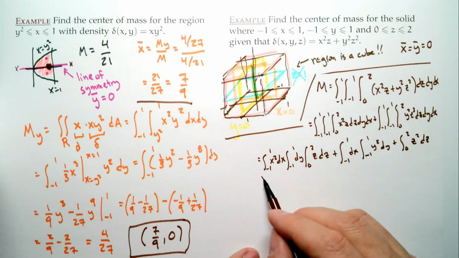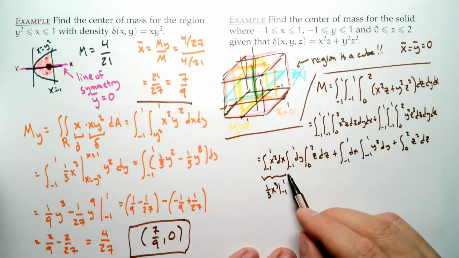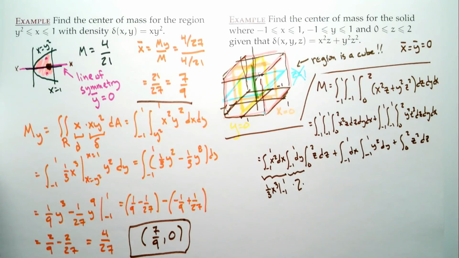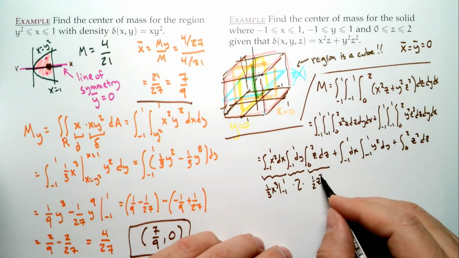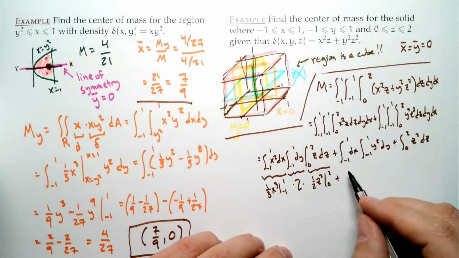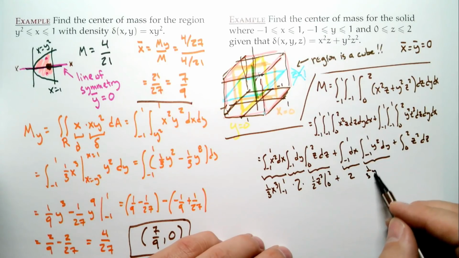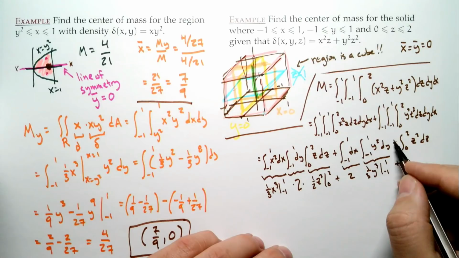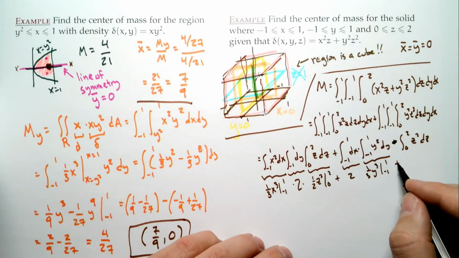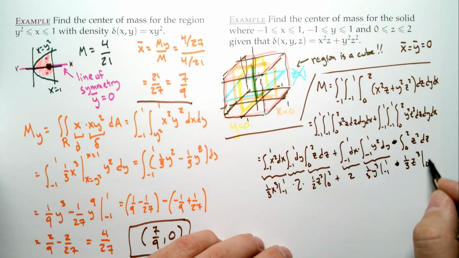All right, well, here we go. This is 1/3 x cubed from -1 to +1. This is 2, because you're just integrating 1 from -1 to +1, so it's the length. This is 1/2 z squared from 0 to 2. Plus, all right, this integral 2. This integral 1/3 y cubed, -1 to +1. Plus, here, oops, that's not a plus, that's a times. Sorry about that, my apologies. Okay, times 1/3 z cubed from 0 to 2.